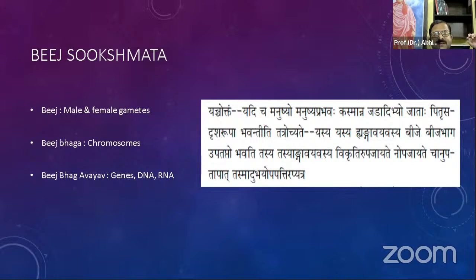So see, this is the shloka by Acharya, where our Acharya has not limited it up to the bija. They have gone into the bija concept microscopically, and they have described even the minute and microscopic parts of bija. Bija bhaga and bija bhaga avayava. If we compare these with modern structures, it is very surprising that we can correlate bija bhaga with chromosomes and bija bhaga avayava with the genes, DNA and RNA.